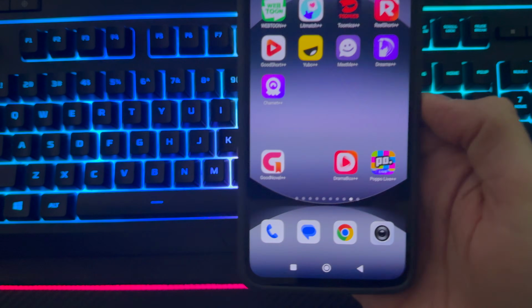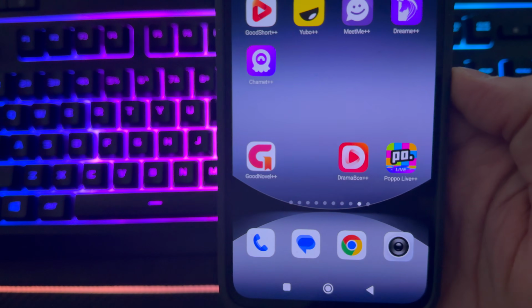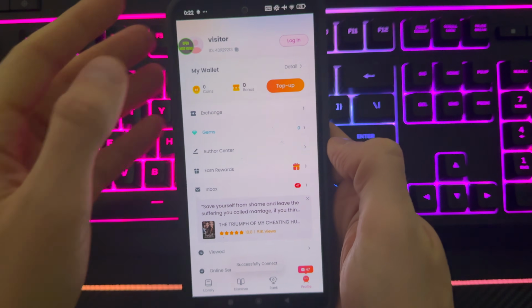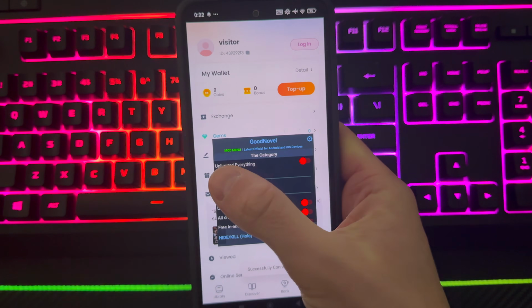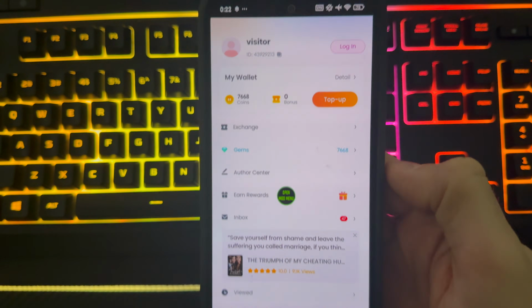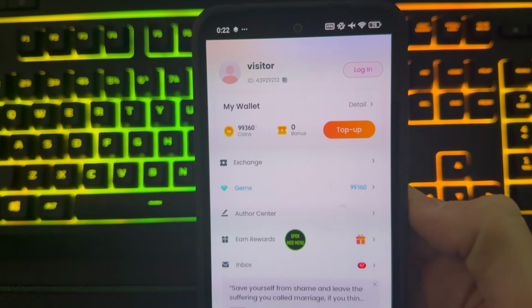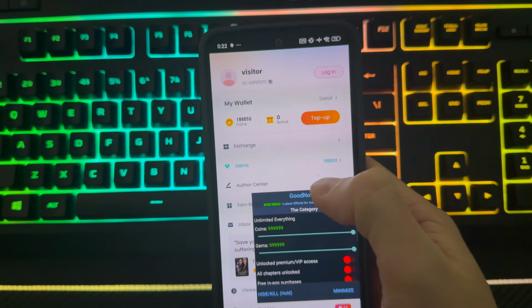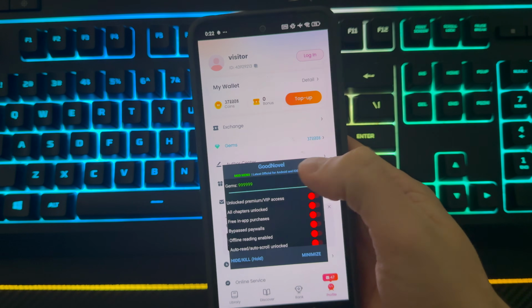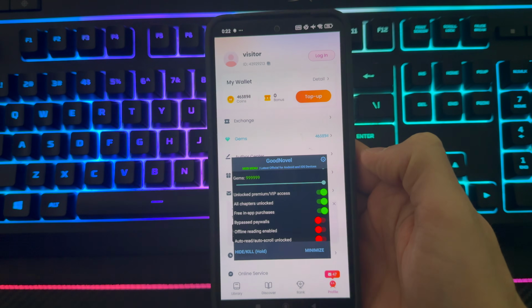In today's video, I'm going to show you how to get the GoodNovel mod menu for free, fully working on both iOS and Android. As you can see on your screen, this method unlocks all GoodNovel hacks, including unlimited coins and several additional features available across both platforms. You'll notice a full list of options here: unlimited coins, premium unlocks, and much more.